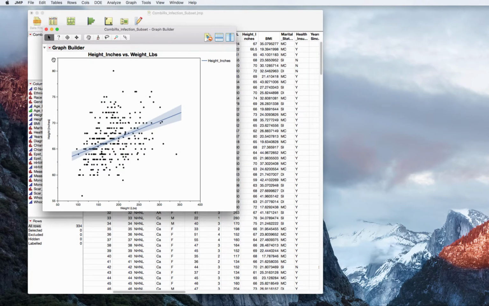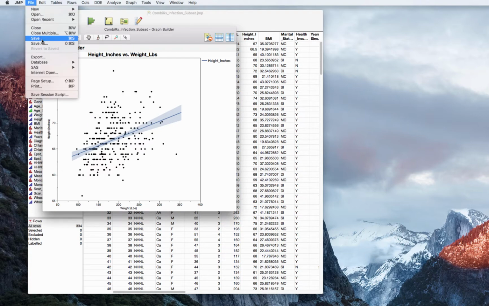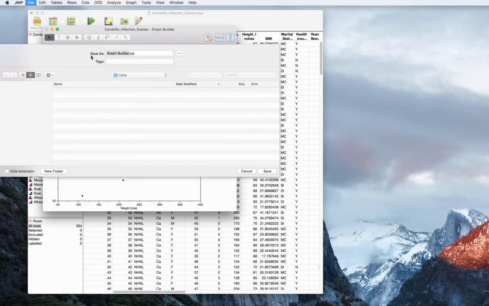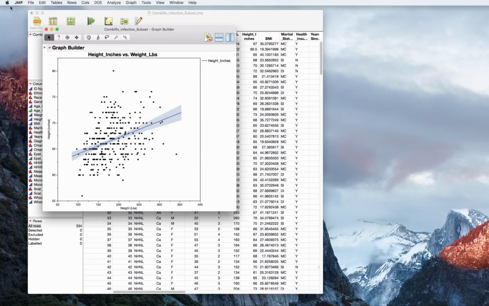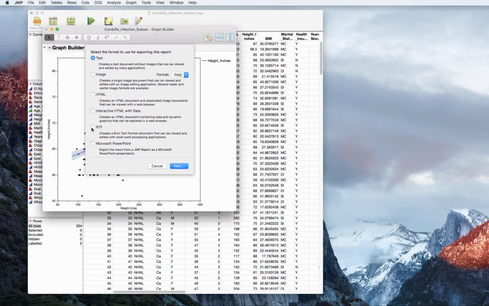And you could actually export or save these files as pictures. So if I want to save this, I can save it to the JMP journal, or I can export as an RTF file or an image.